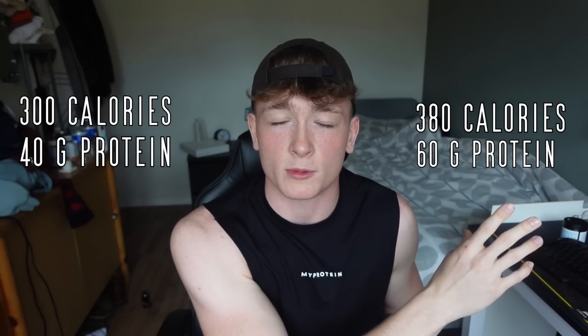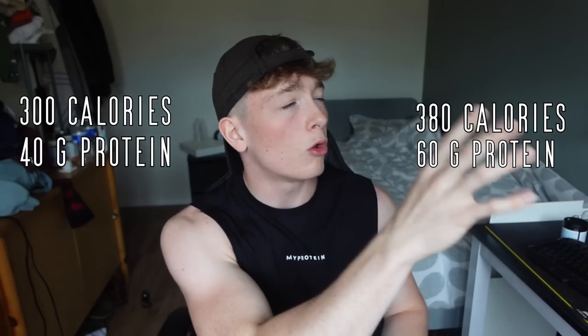My other honorable mention is Clearway, which is 80 calories and 20 grams of protein per serving. It increases your total calories a little but boosts protein by 20 grams — so with the pancakes, for example, you'd go from 300 calories and 40 grams of protein to 380 calories with 60 grams of protein. I'll always go with this one personally because I want the extra protein and it tastes amazing. All three meals are under 500 calories, two barely scrape 300, and they're all super high in protein — they've really helped me stay on track during my cut.